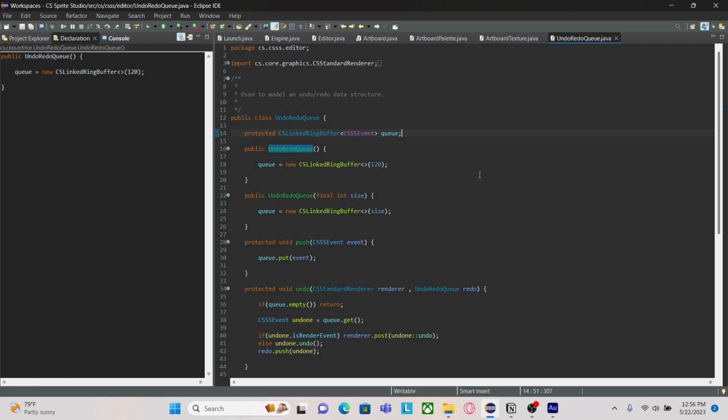So an event will get added to this, either one of these. They're the same instance, it's the same thing. Just one of them is used for done things and one of them is used for undone things. So you can continually undo and redo the same thing if you want. But the problem is that an event will last until 120 or whatever the size is, number of additional events have occurred, because then that event would be removed from the queue. So it'll last for a little while.